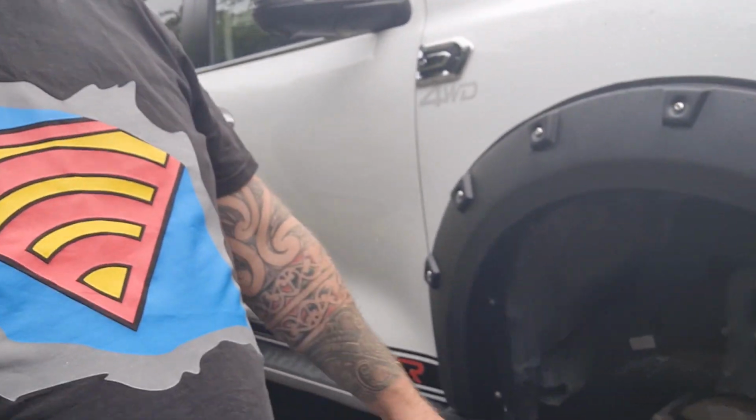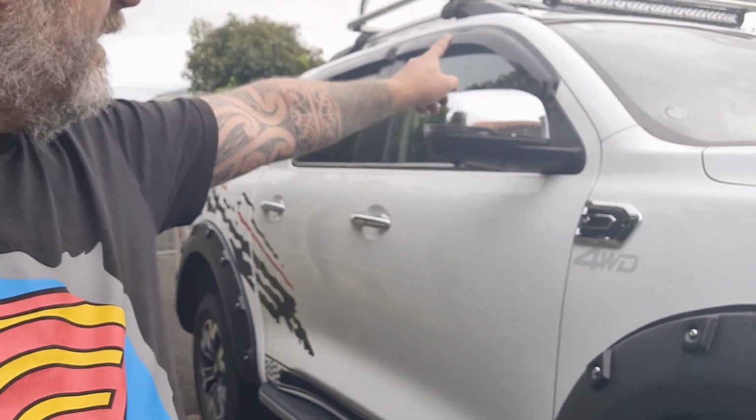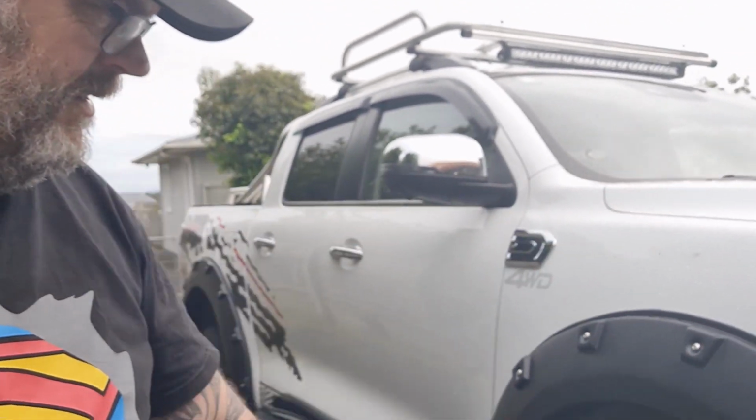Today I'm going to have a go at fitting a snorkel along here.